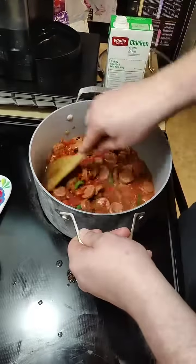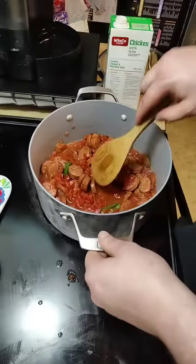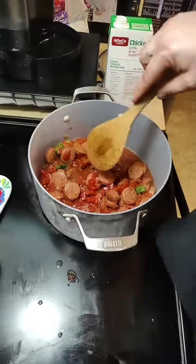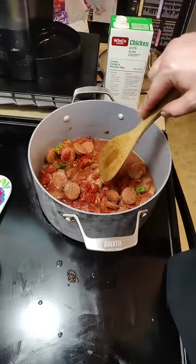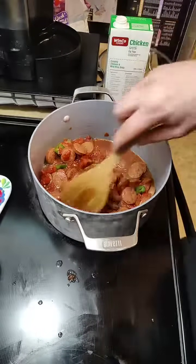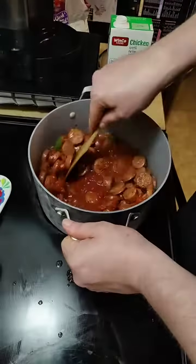You just put it together so it feels right? Yeah. You want to get these tomatoes going, though, because the tomatoes, you got to get this cooked a little bit. These are going to soften. And then when we put the pasta in here, we're going to be just about right. And the pasta is going to soak up that juice.